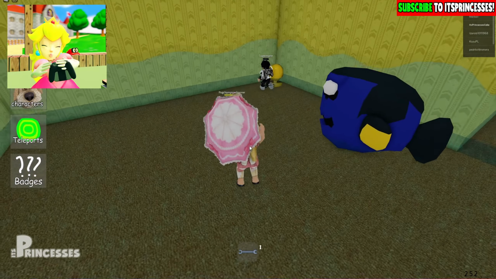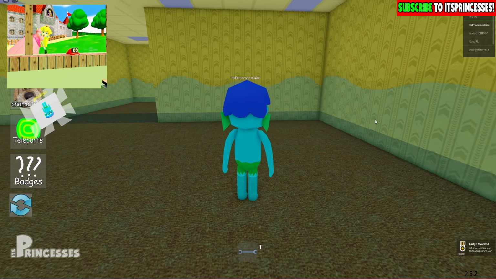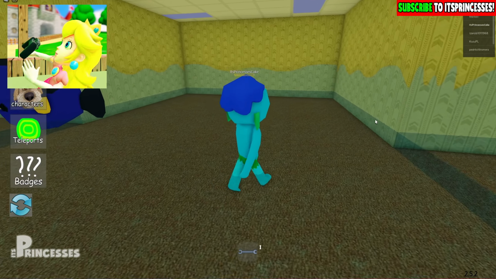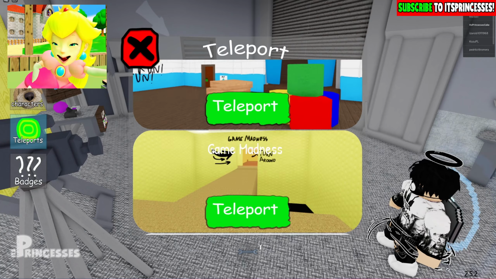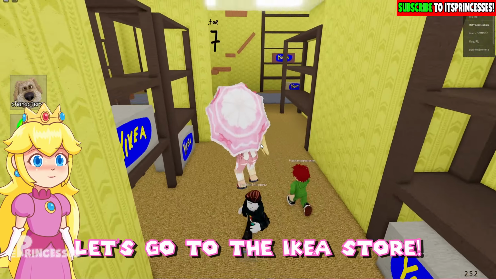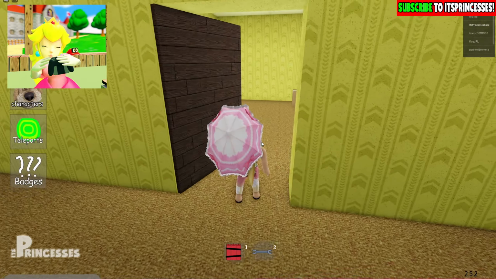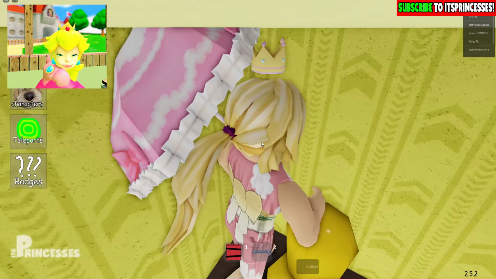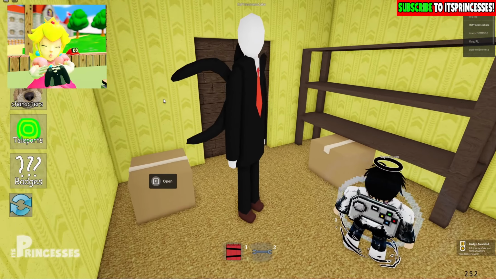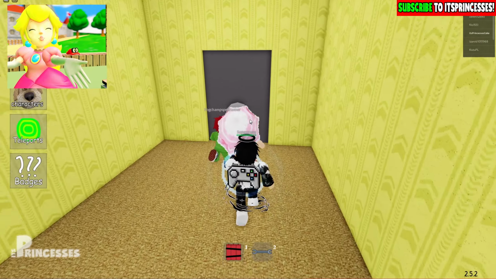Oh, hello. What is this? Tell me in the comments. Oh, ow, my head! Let's search for Slenderman this time. Okay. It's just lovely. Oh, hello. Oh my God! Wow! Nice. Tin of Slenderman. Awesome! This is how you can collect another morph.